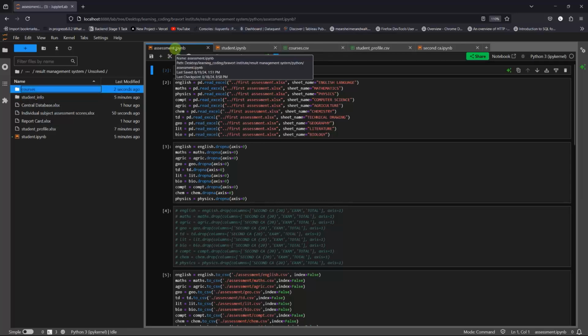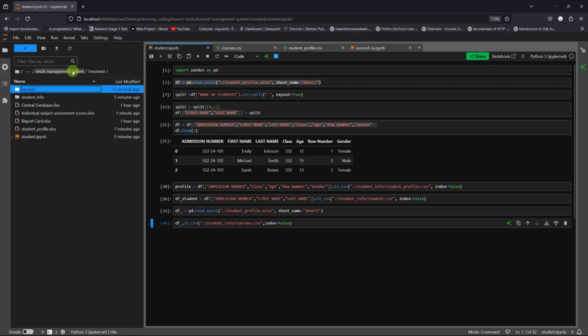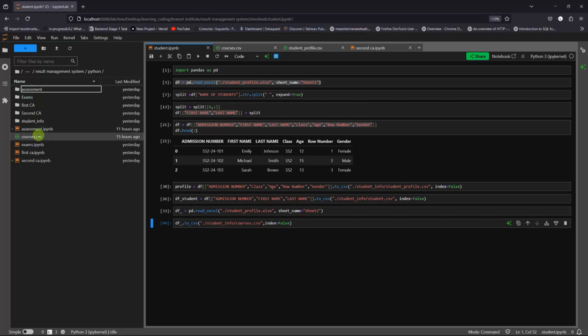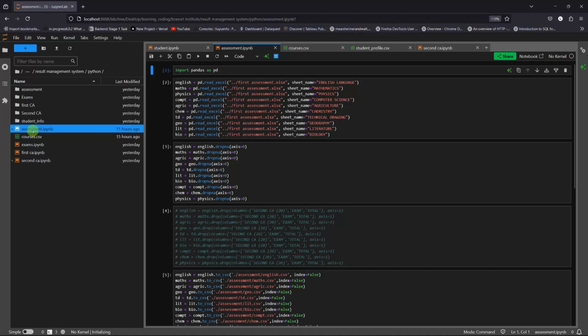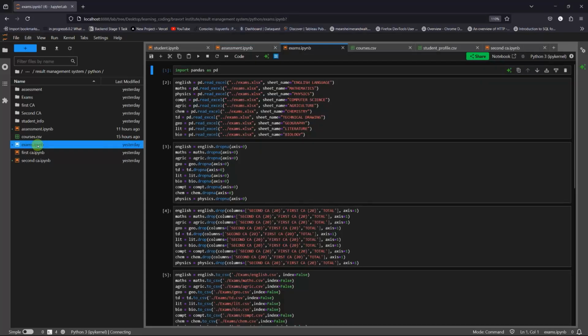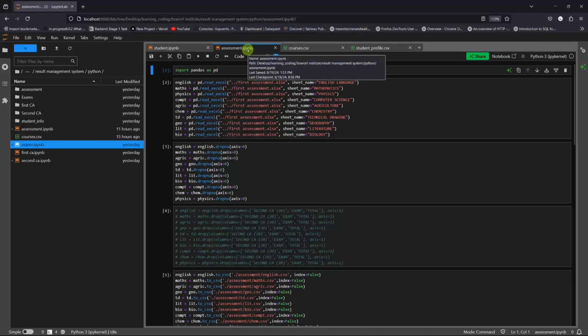I'm going to duplicate this guy because I've already written codes that would do that for me. I really don't want to do that again. I don't want to repeat it again. So I'm just going to go to my folder, Python. I don't know, one of these I know I wrote codes that would solve that problem for me. Oh, so these guys are not solving any problem for me. So I'm going to duplicate this assessment.